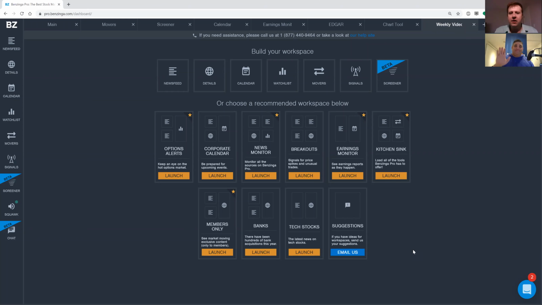And today we are going to be discussing finding low float stocks using the screener in Benzinga Pro. This is commonly asked about from the Zinger family out there. There are multiple ways to do this. I'm going to show you my quick and dirty way of finding low float stocks that have gapped up. Big Beat is going to show you his way of finding low float stocks and how he analyzes them using the screener. And hopefully this will provide some education on finding new opportunities for you out there. So without further ado, let's go ahead and get started.